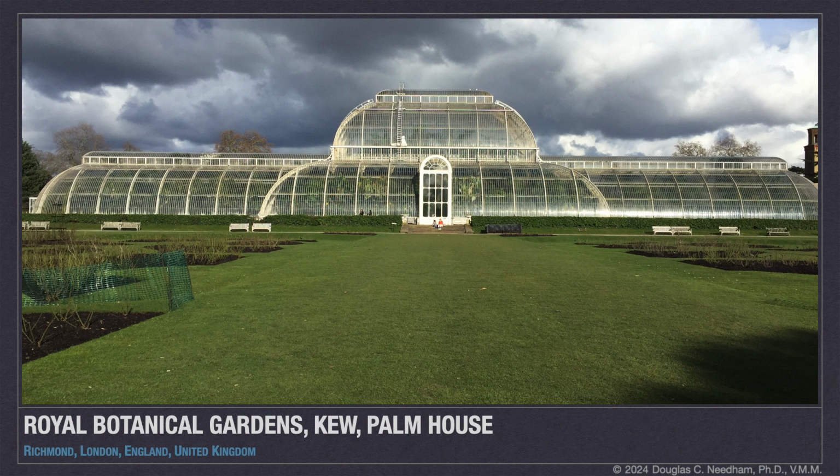Notice the shape of it. The architects were inspired by shipbuilding, and they imagined turning a ship's hull upside down. If you look at that, you can probably see it does kind of look like a ship's hull turned right side up. By doing that, it enabled the roof to span nearly 50 feet between the columns. At that time, that was a huge span between columns. And the curvilinear shape of it actually maximized the light penetrating into the glass house. So just a spectacular structure that's still there today to enjoy.